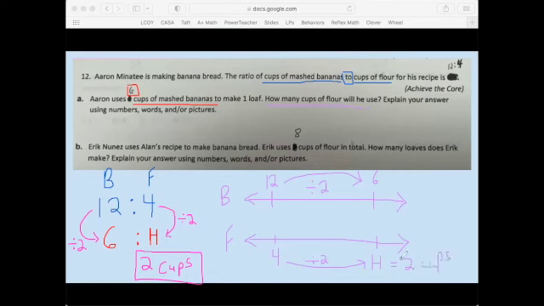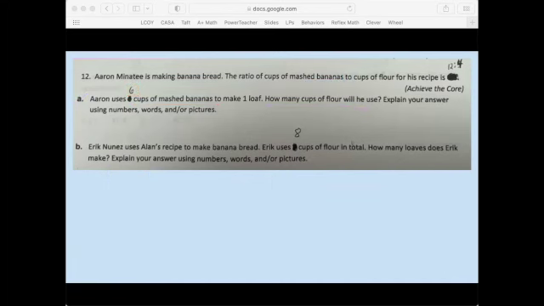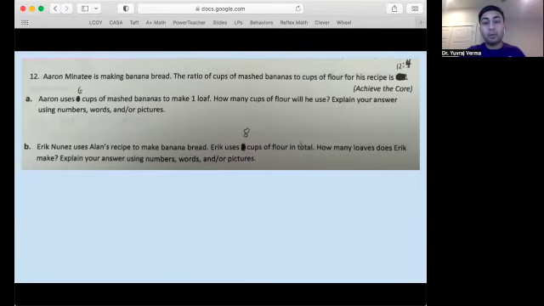Okay? Now, a common mistake people make, and I was just about to make that mistake because I am exhausted this evening, is we have 2 parts to this problem as well. This is not multiple choice. So we just did part A and we got 2 cups. We're now going to do part B. So in order to do part B, you have to have done part A and you have to get it correct. I will say that if I notice a small mistake that you made in part A, like a multiplication error, and you use that for part B, I won't take off a lot of points, I promise.